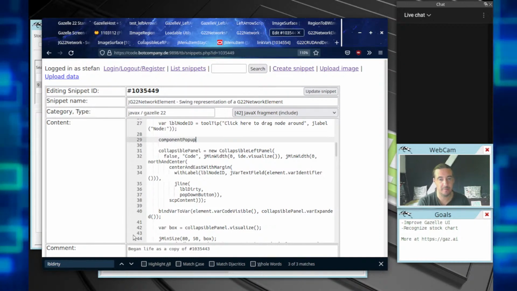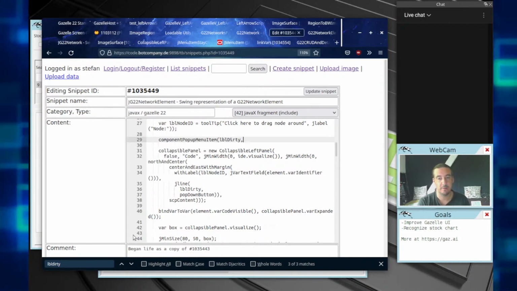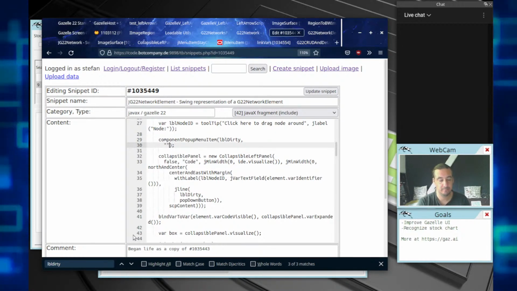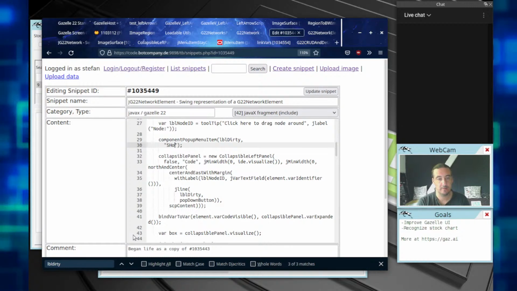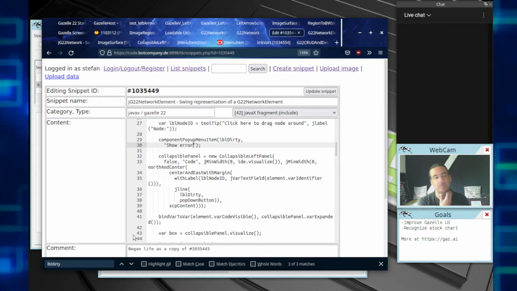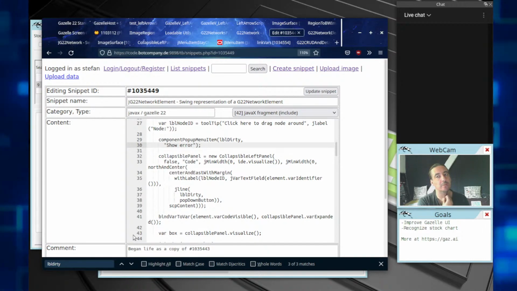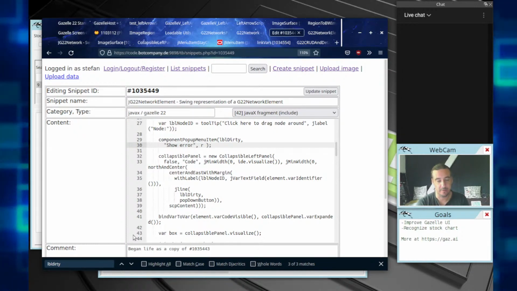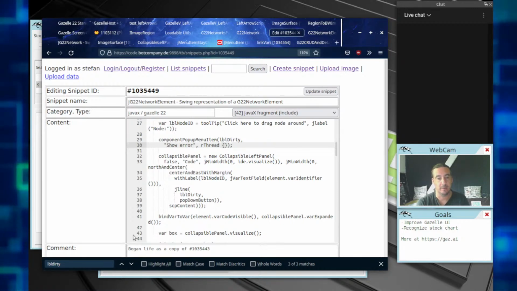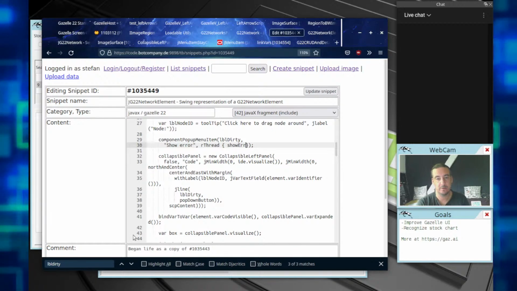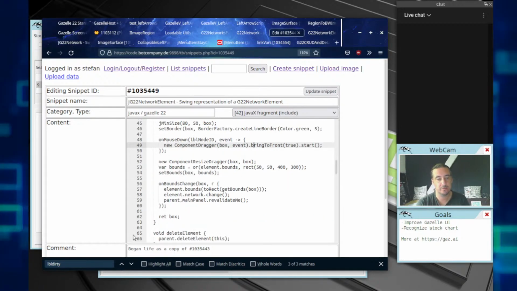Component, pop-up menu item, label dirty. I want this to only appear when there actually is an error, but whatever. Otherwise it just does nothing, it doesn't matter. Show error, I guess.